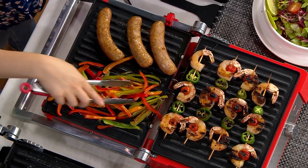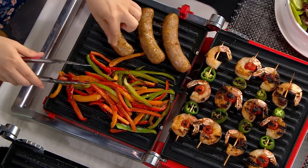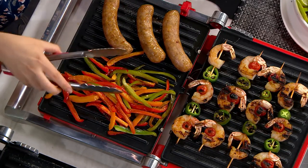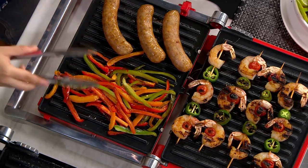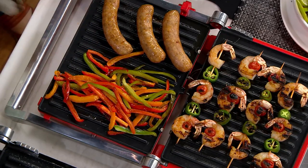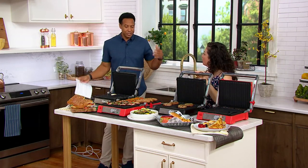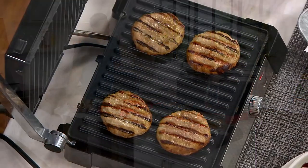And you're going to have a whole open face grill that you are able to use. The nice part about this is because it's that grill plate, if you're doing something like your peppers and onions thin sliced like this, there's no grates for them to fall through. So you're still going to get that grilled flavor, that smokiness that we like, but on something indoors. It smells really good. So you have a lot of options with this machine. And down here we have burgers. So if we're walking through the types of food you can make, obviously it's not just for paninis. You have so many options.